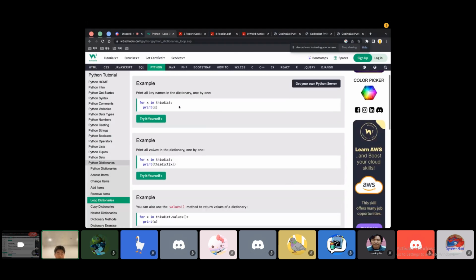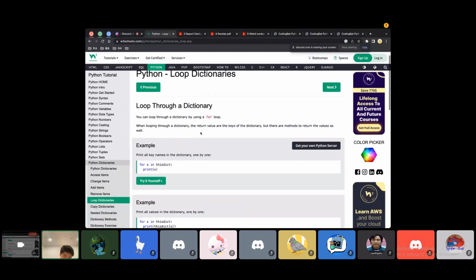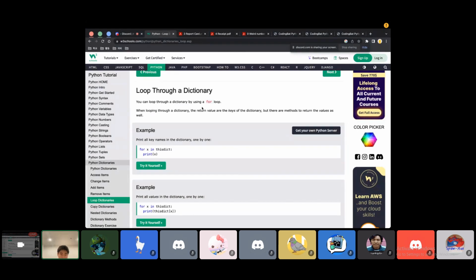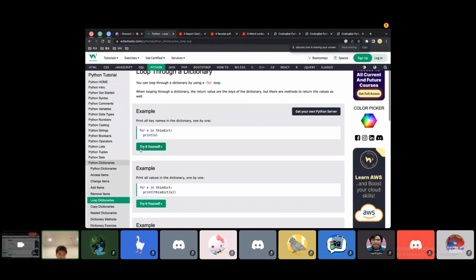So instead of using the range function, or I mean, I guess dictionaries don't have indexes, so it wouldn't work anyways, but we can iterate through a dictionary by doing for whatever you want to call each item in the dictionary, and then in the name of the dictionary, then we can iterate through each key or each item of the dictionary.